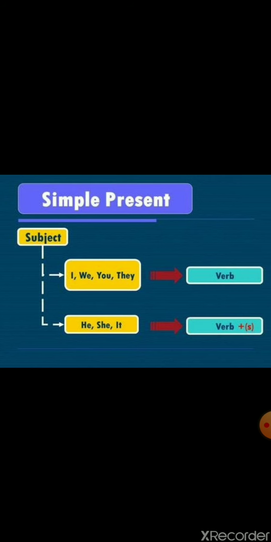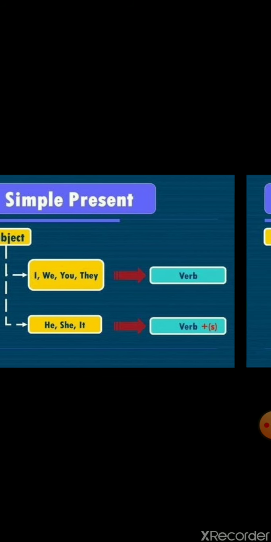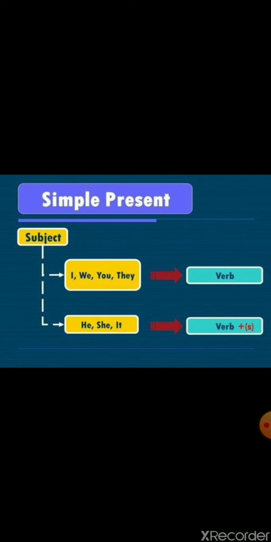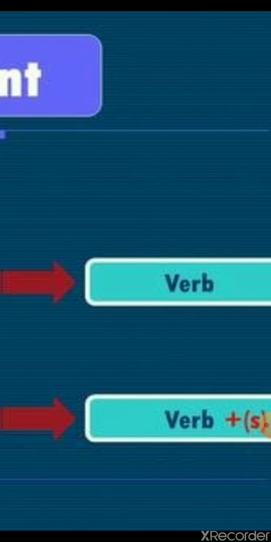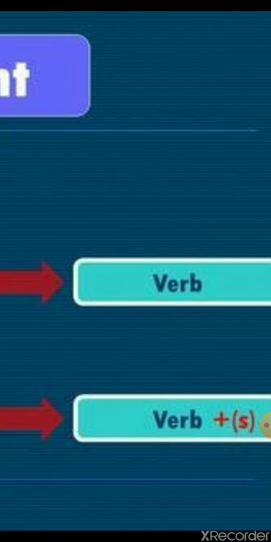Simple present, subject I, we, you, they, okay, and the verb. Fine. He, she, it, singular base, then verb plus s or es. Simple present, I explained to you. Okay, now look how I classified it. I just made it a little broad for you people to understand. I, we, you, they, all are plural. Even though I and you are singular, I am giving the rule of the plural verb case. Okay, he, she, it, s or es: it needs s or es depending upon the syllable of the word.